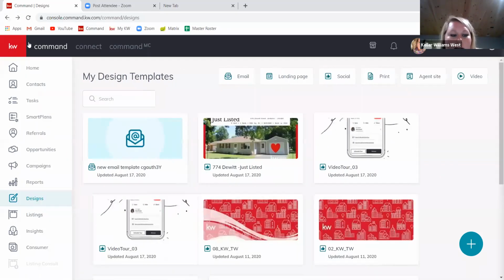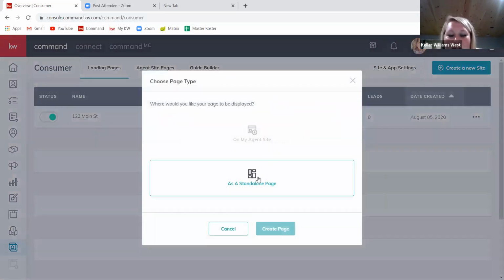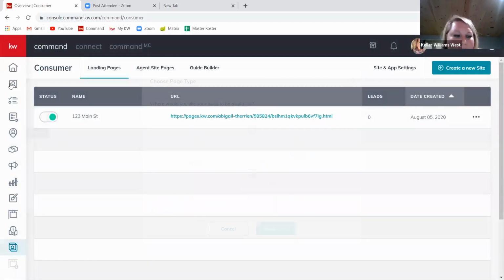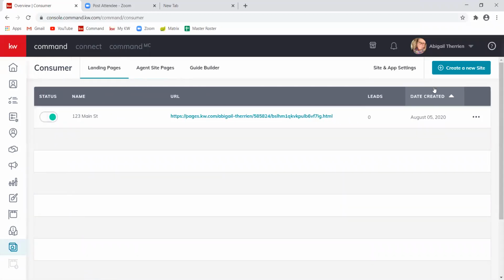If you were to create a landing page, you actually do that through your consumer tab. And this is going to be another class, but you can create a standalone landing page, maybe for a listing, through your consumer. Can you remind me what a landing page would be used for specifically?